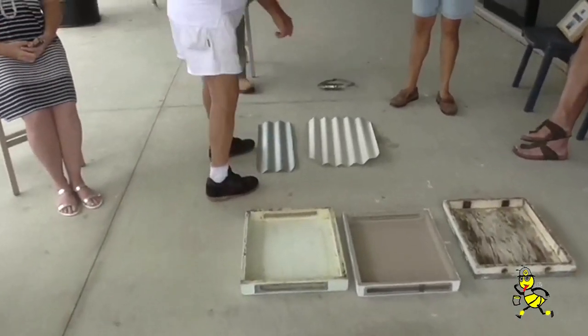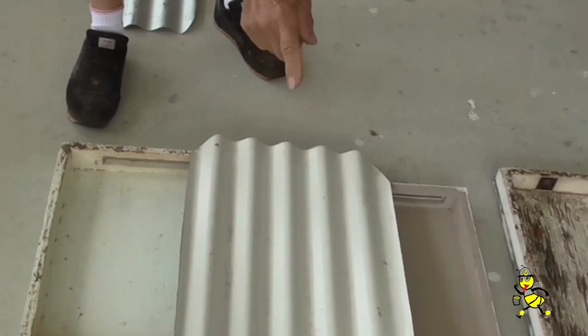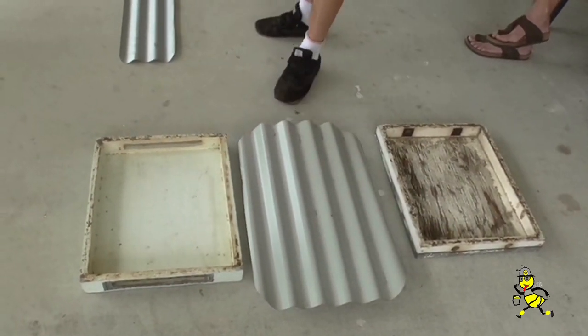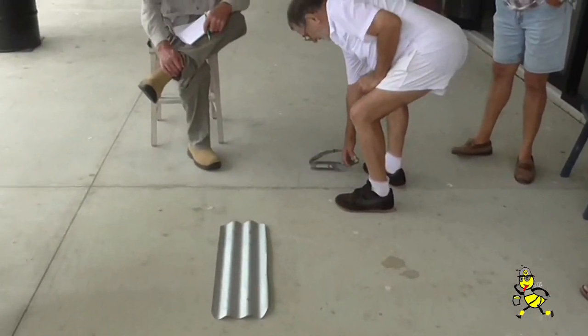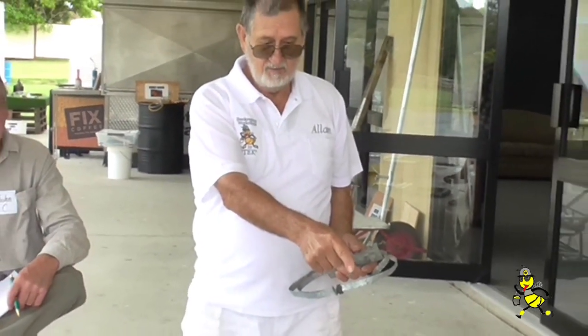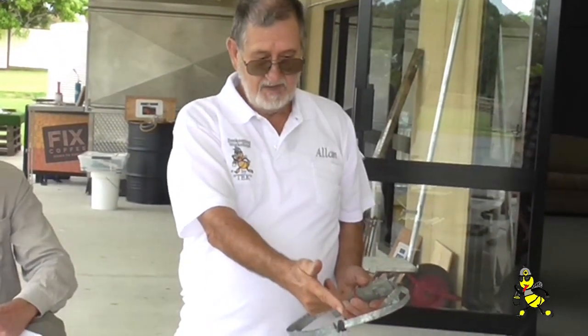And last but not least are your rain hoods. These are 100 millimetres longer than your box front and back, so that you don't get rain in, and just a touch wider than your lid. That's one for your nucs. And finally there's your M-lock. We use M-locks to tie everything down. Because if you're doing three and four high, you can't rely on stones — especially if you're out in the open field, the wind will split your hive. The M-lock goes right around the whole lot over the rain hood. In hot weather with high numbers of bees, you'll need to put a 12mm half-inch piece of timber underneath your lid to lift it, so if they start to hang out they'll go back inside — because the small vents will be clogged up anyway.